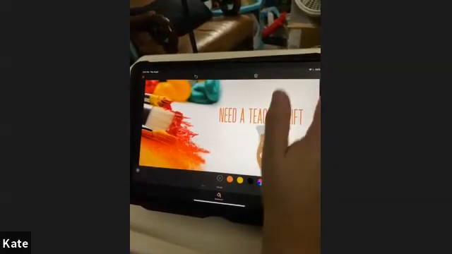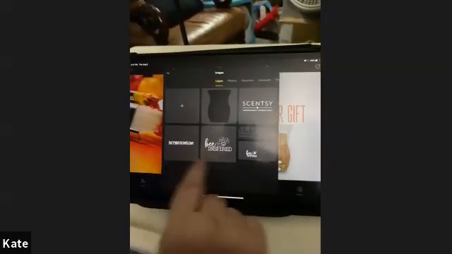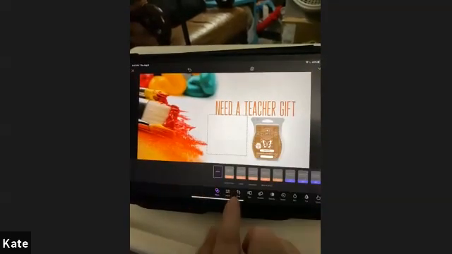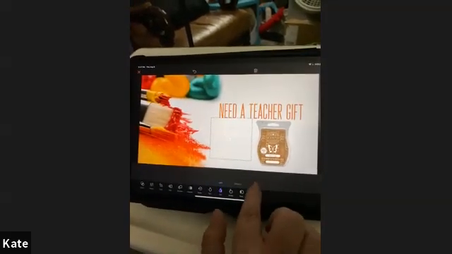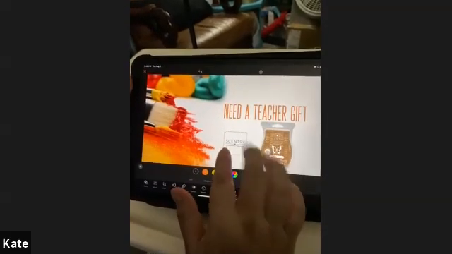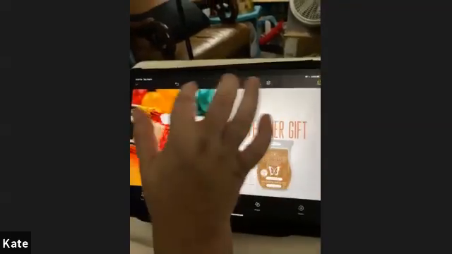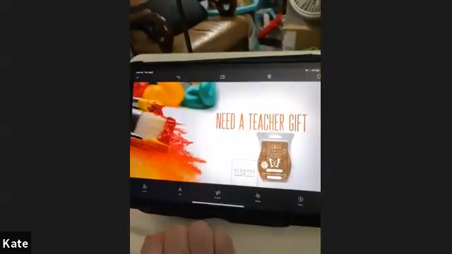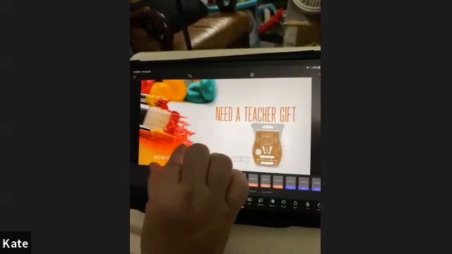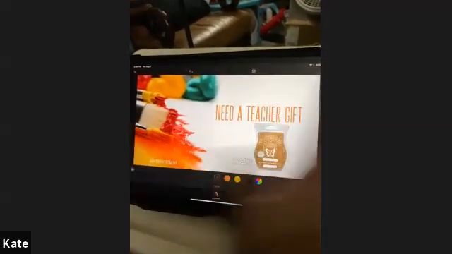And then it's really nice because in images, you can actually save your logos. So I saved the Scentsy logo, and we'll just change its color, make it black, and then you can shrink it down and put it where you want to go. You can do the same thing with your website. I have my website that I just wrote up in a font that matches most of my stuff. Shrink it down and put it right there, and you're done.